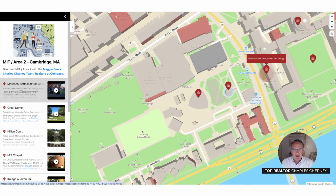I live nearby, and since the pandemic, I've been walking pretty much daily on the MIT campus. I formed the habit of walking and have kept it up and have enjoyed the luxury of living near the MIT campus and walking through it on a regular basis, which is really great.